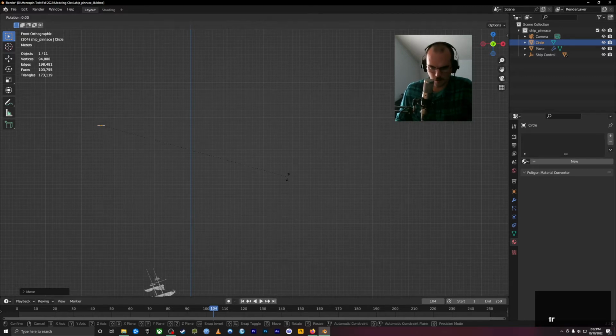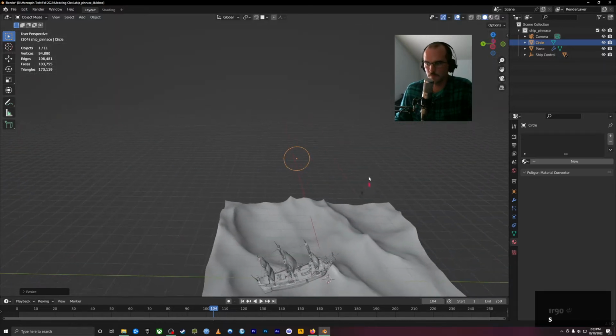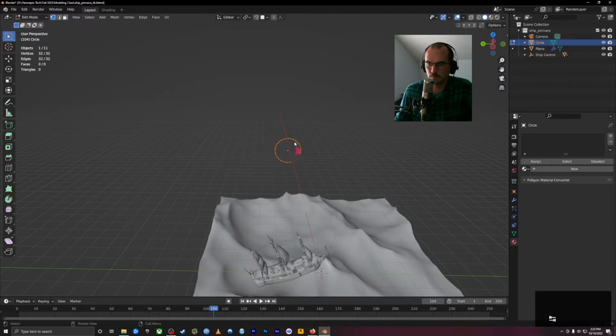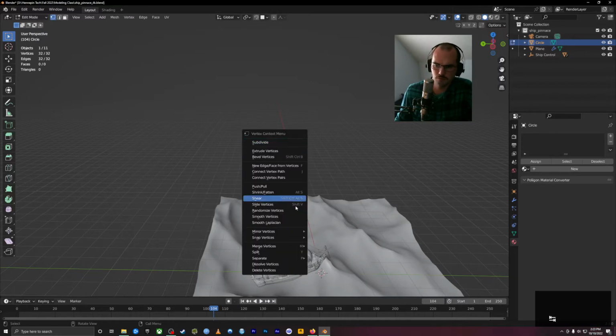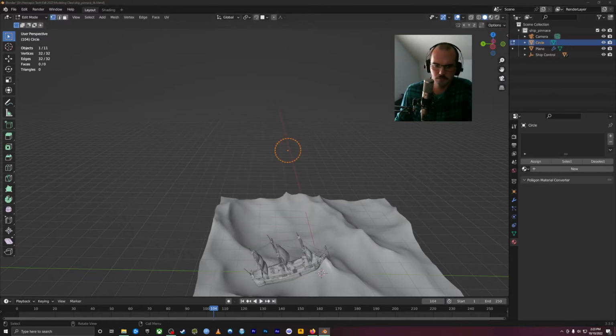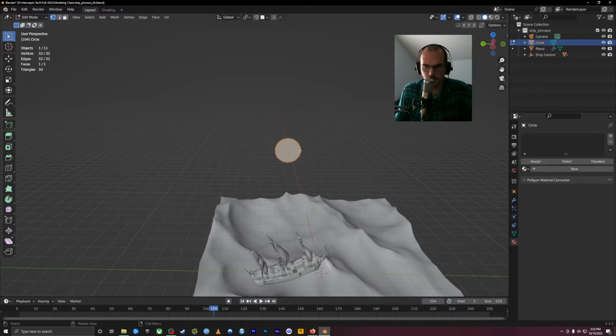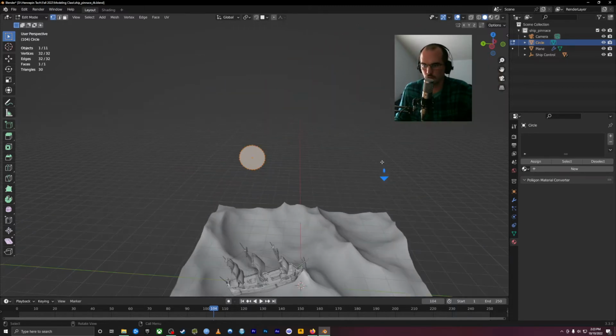We'll R90 like this, scale it up. And we want to hit tab, right click, and we want to fill. The F key is also a new face from vertices. So we just have a regular old circle here.